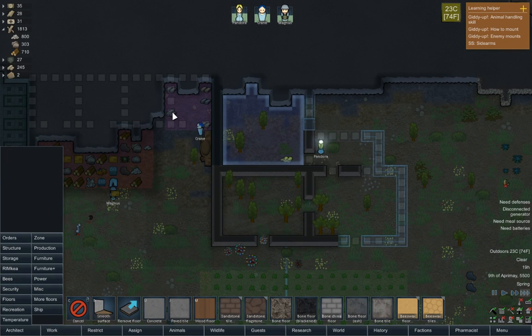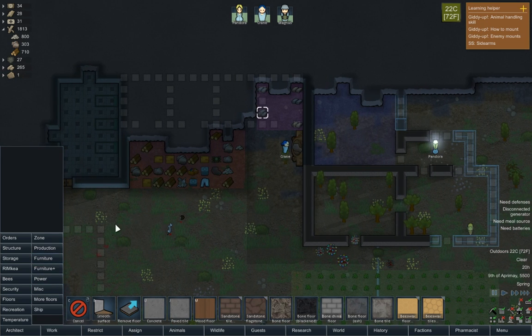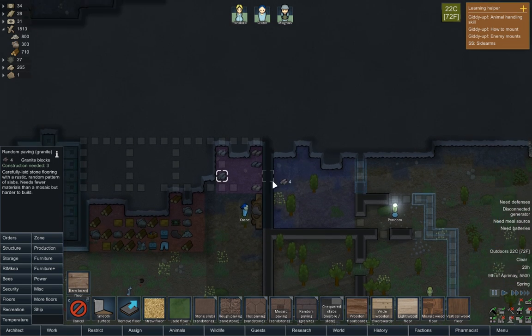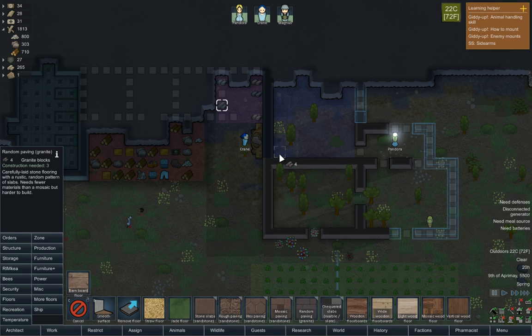Then we could have some... what do we have here? Granite. Okay, we can have some floors made of that. Floors. Oh, and we have new floors, by the way. New tiles, new floor types. Look at this. Oh, look at all these! Straw, stone slabs... rough paving, hex paving, mosaic, random paving. Let's do random paving granite for the inside of our freezer for now. Or do we want to... No, let's go with slabs. Let's go with slabs.